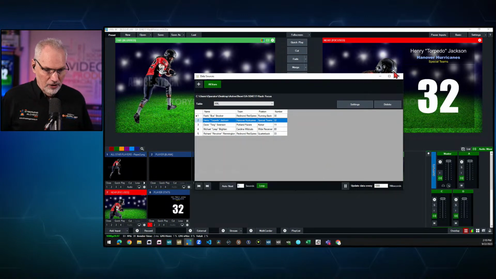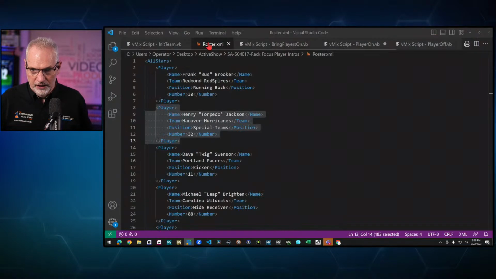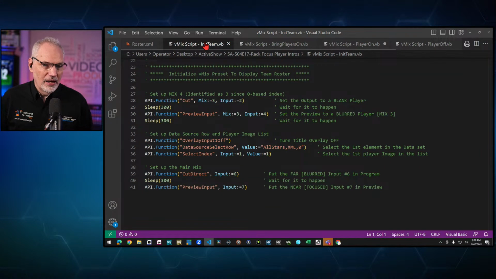All right. So I guess let's start with the scripting then. So we'll come over here. Let me slide this over so we can move across. And the first thing you noticed I did was an initialization, which basically put everything back at a known starting state, pointing both the data rows and the player list to the first element in both, and then going through and making sure that everything I needed for doing that sort of zoom in to focus model would be working here.